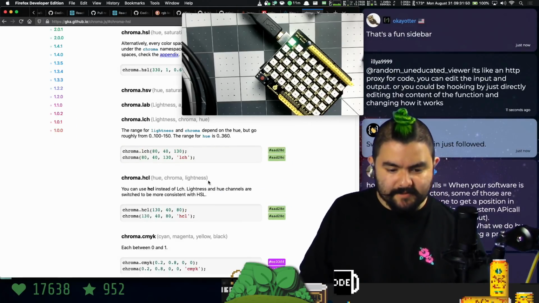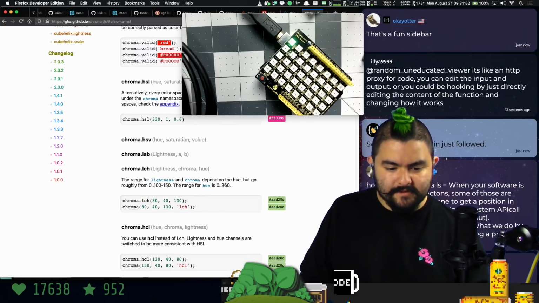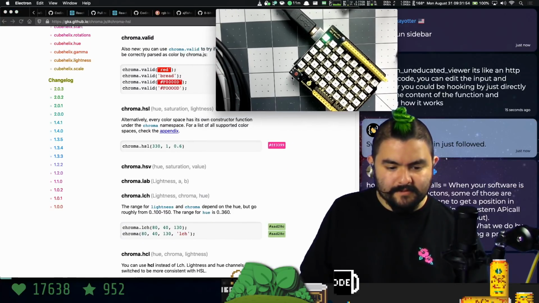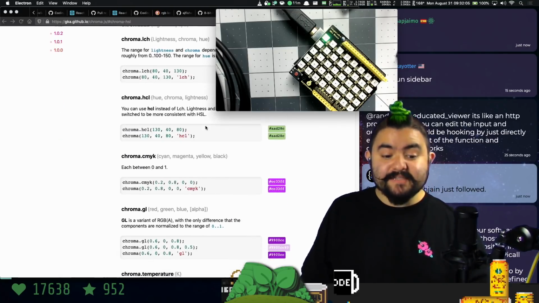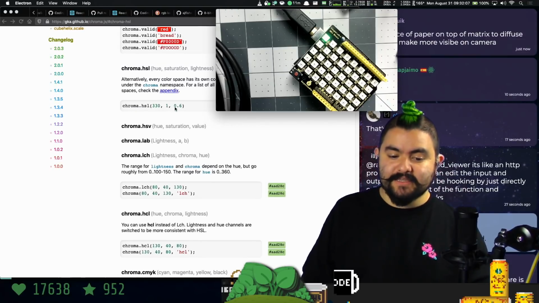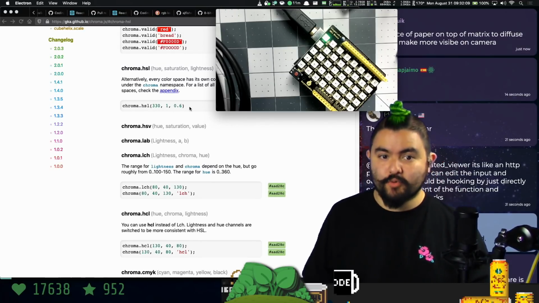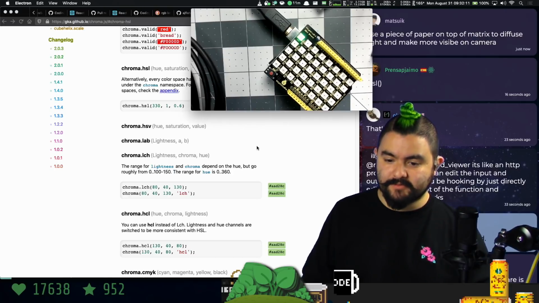Okay, HSL. Every color space has its own constructor function. Hue, saturation, and value. Hue, saturation, and light. Because basically we can take any color sent to us and then just set the light value to be like 0.5 or 0.6 or whatever is acceptable.